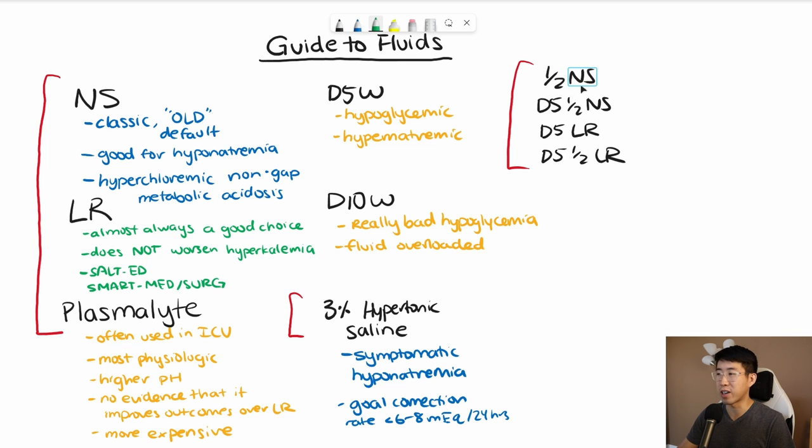And finally, let's get to this hodgepodge of fluids over here. Half normal saline, D5 half normal saline, D5 LR, D5 half LR. I think this is the big part that gets people confused because they're like, how do people know how to choose these different fluids and how do they know how much to give? Basically it's confusing, right? So the big thing to know here is that all of these are going to be used basically for maintenance. And it's pretty much like spur of the whim on which one people choose. I think the most common one that you'll see is like D5 half normal saline because it gives a little bit of sugar. Maybe it gives them some calories when the patients are NPO. But really, you can go for any of these and they're all pretty much equivalent to each other.